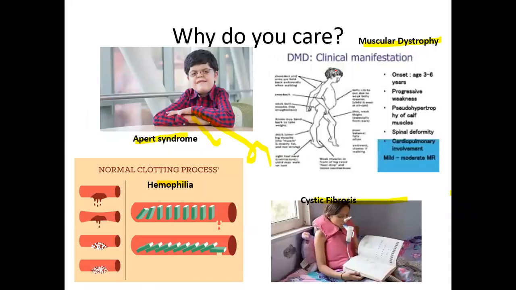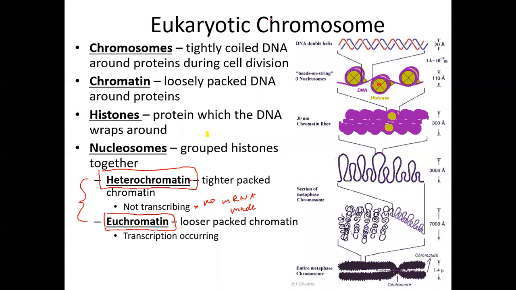And one of the things we've got to mention is a lot of reasons why people should have some understanding about this: nearly every genetic condition has some error in protein synthesis, whether that be excessive protein synthesis or underrepresentation of proteins. So in terms of this, we've got to at least establish a recap of what the eukaryotic chromosome looks like.